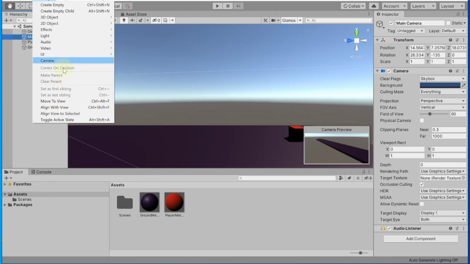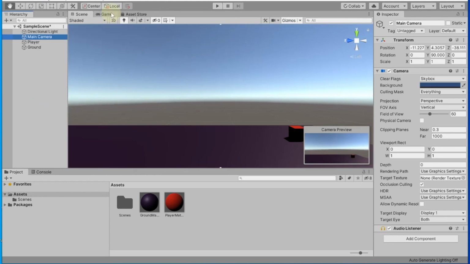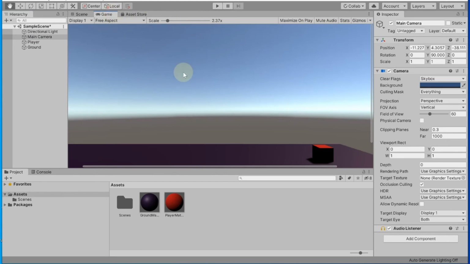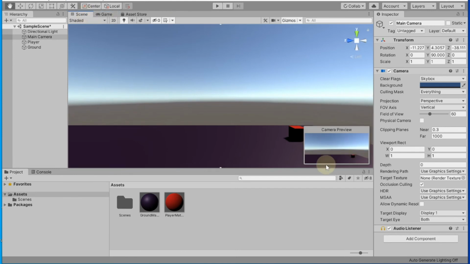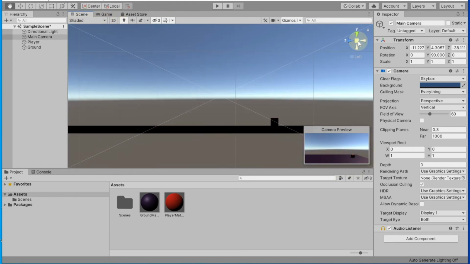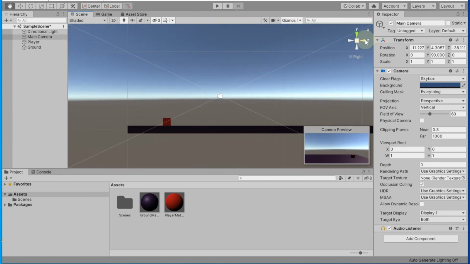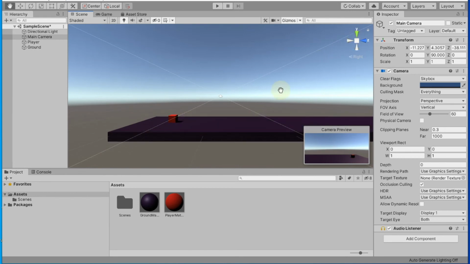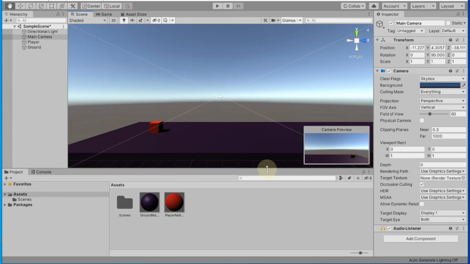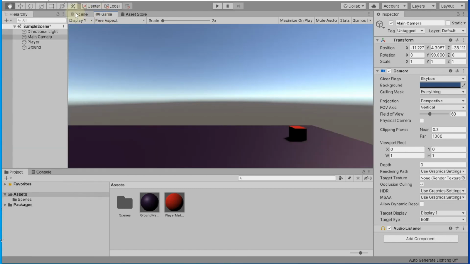Oh, sorry, go to the align with view. Once you click align with view, if you go to the game scene, now you can see the camera, how it will appear to the user. You can change the view if you want to, like this. That's basically the top view, side view, or the bottom view, the way you can adjust. I just want to show you something. So this is basically how the game will now look to the player. We can always change the view as well.